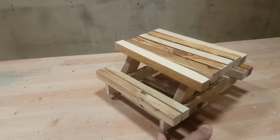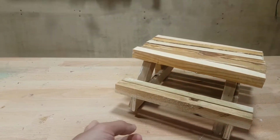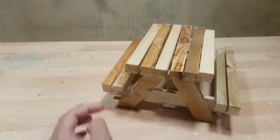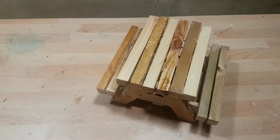At this point I realized if I could make this miniature bench, I could easily make an adult size bench using larger pieces of wood. But if I did not make this, I would be very nervous making that.